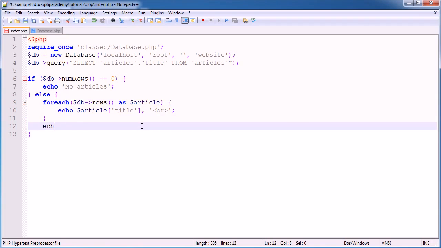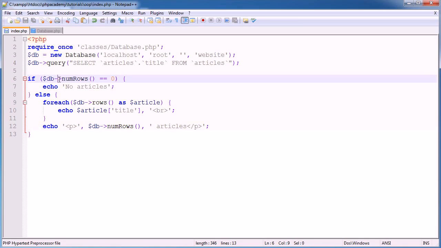And then at the end, we could pop in a paragraph element, X articles, where X represents the row count. In this case, I could say db numRows. This method is essentially outputting a property that we're storing within our class.